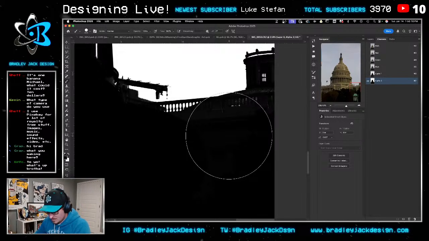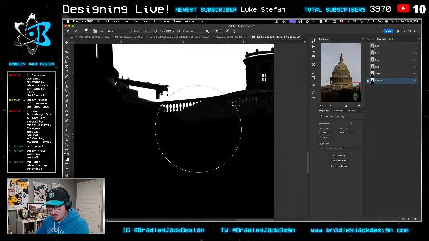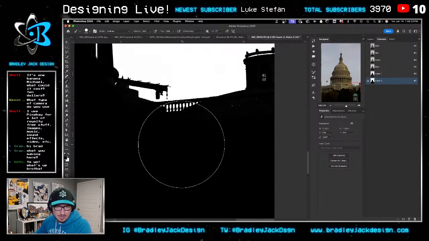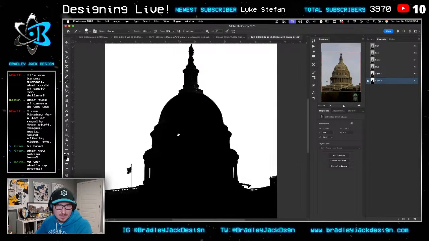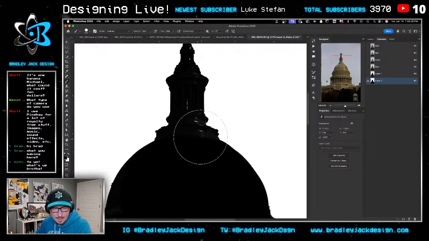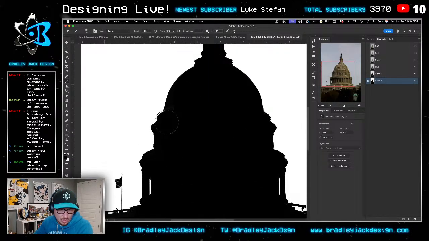If I set this to overlay, what it does is it actually adds contrast to both the white and black. So I can do that. So then I have this nice capital cut out. I'm going to set this back to... No, I want to set this to overlay. I'm going to use a softer brush, though, and use like 4 and 4 and just sort of go like this. What this is doing is it's just making the darker spots darker. It's not doing anything really to the light areas.